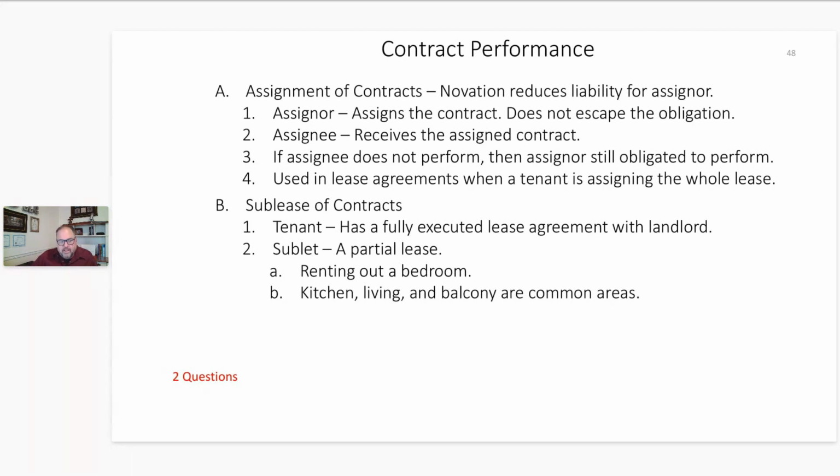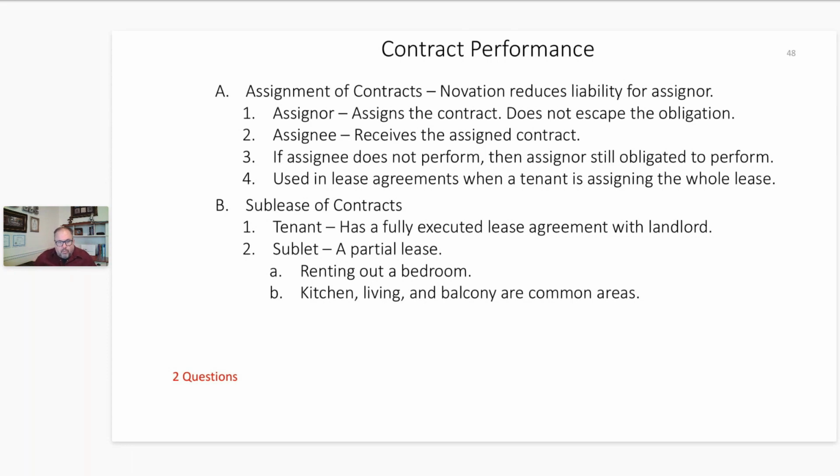What's the only way that I can be completely eliminated of responsibility and liability? What's the term I'm looking for in contracts? Anybody know that term? You remember the term novation? Novation is a term that says I'm completely eliminated. In other words, you come in and you fill out a new contract. It's under your name. I didn't assign it. Novation means I am released of my liability of my contract. Okay. That term's called novation. It's a new contract. It substitutes an old one. So assignor, assignee. Okay. We're both still responsible.